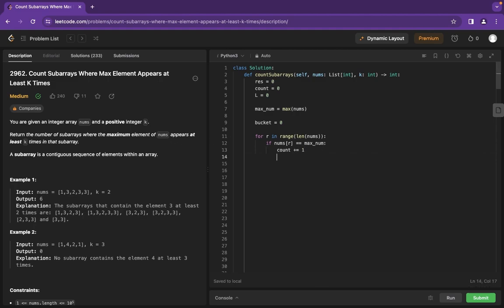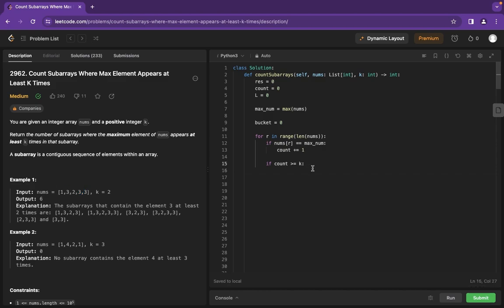That leads us to the next check: if the count is greater than or equal to k. The greater than is important, which I almost made that mistake, because this is a valid window, but then this is also a valid window. The maximum element needs to appear at least k times, so it's not exactly k times.